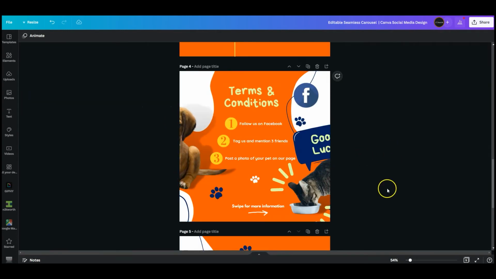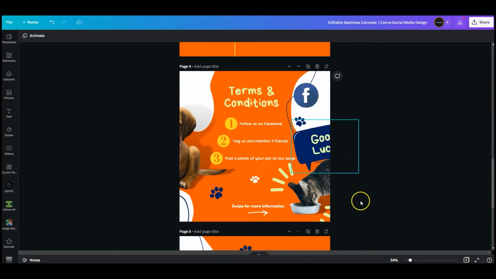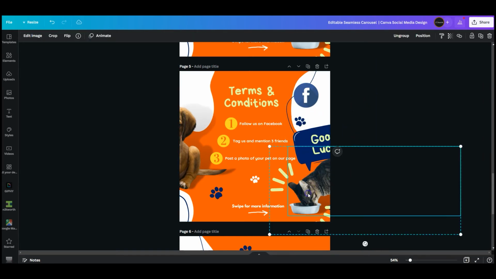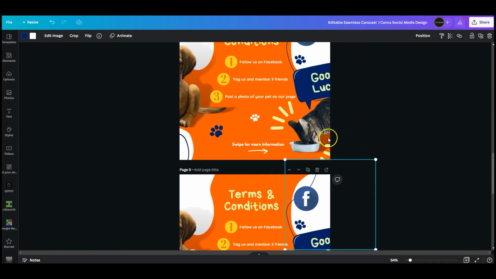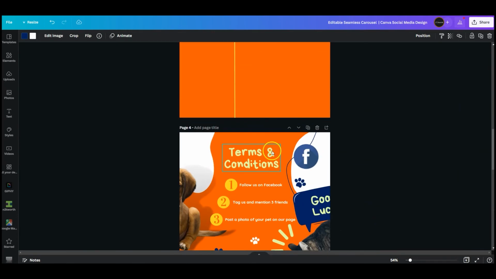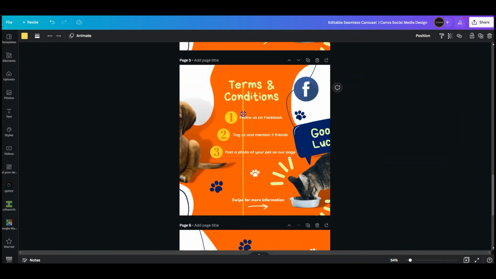But I'm gonna do that one more time, just so that you can see that it works with multiple elements as well. Okay, you have all these elements. So I'm gonna duplicate this page. Let's see, so I have this grouped, this is grouped. It's just easier to group these elements together. This one doesn't really cross that line. This one doesn't, but this one definitely does. Okay, so where's my vertical line here? Okay, so I'm gonna come down here, copy that. All right, so I'm gonna put that vertical line over here.